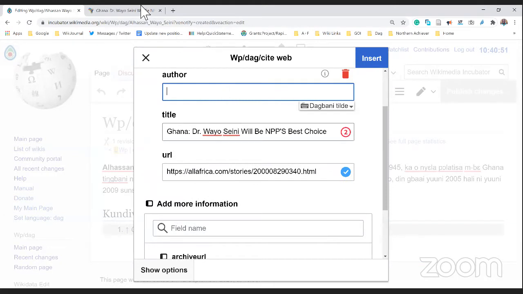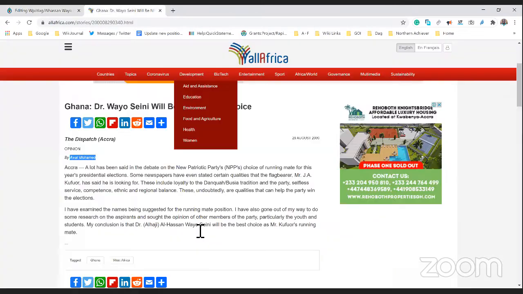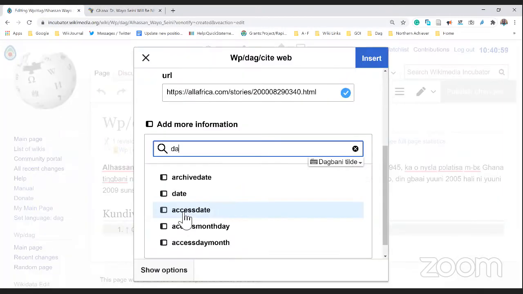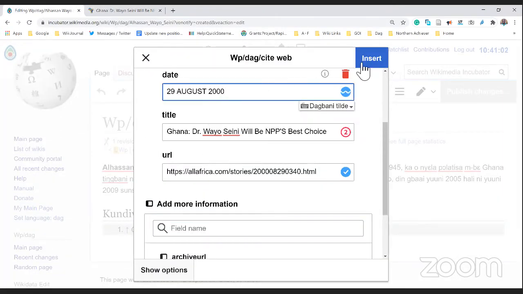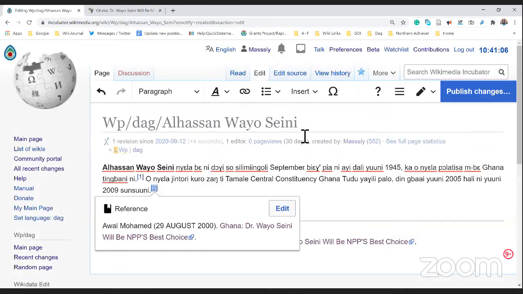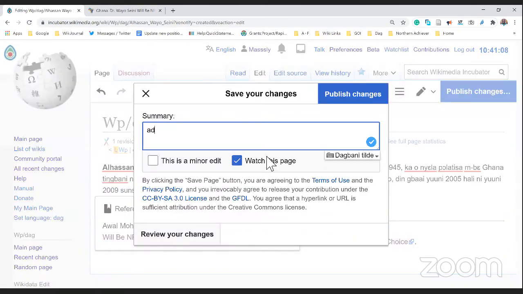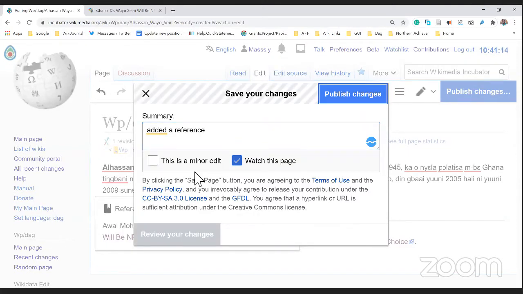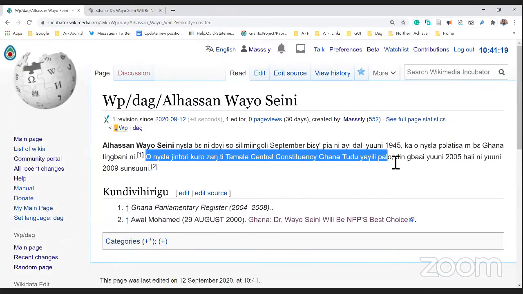I could also add the date if I want. And then I insert it as a reference, and then I publish. Okay, I just added a reference. So you can see that this statement that says that he is a past MP from 2005 to 2009 has a reference now that someone can go and verify.